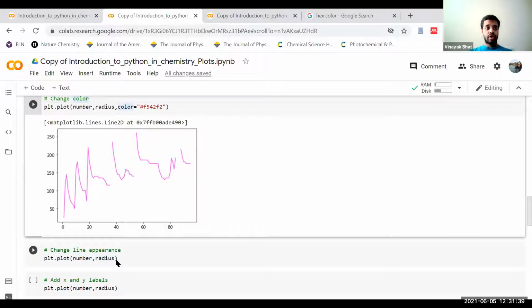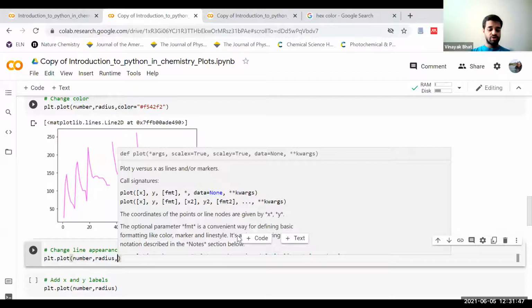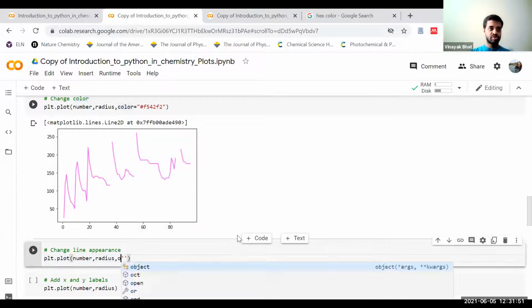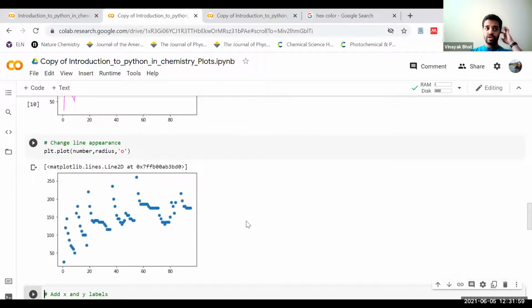What if I don't want a line and I want something else like dashes or circles? What you can do is give some shapes. If I want something circular, I would say it like this, and it'll give me circles like this.